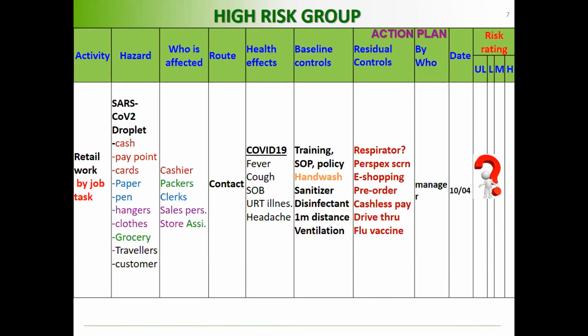So residual controls also can be some new things to look at in order to mitigate exposure. I've seen one example, I think yesterday or the day before yesterday, where Pick n Pay is now introducing perspex screens on their tellers in order to form a barrier between the customer and the worker. So those are things to look at. Look at cashless payments. Can we do that instead of cash, which is likely to be highly contaminated, and rather go for the cards? And with cards also, at least you'll have a sanitizer to use in between exchange of cards.